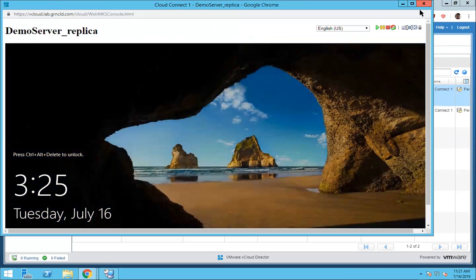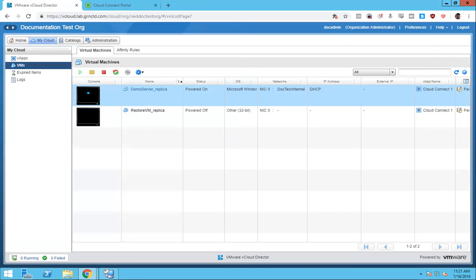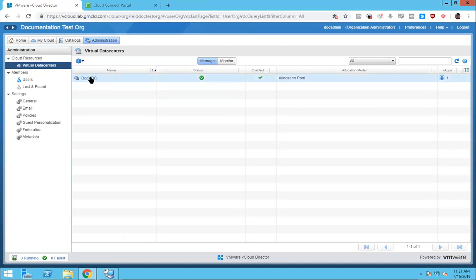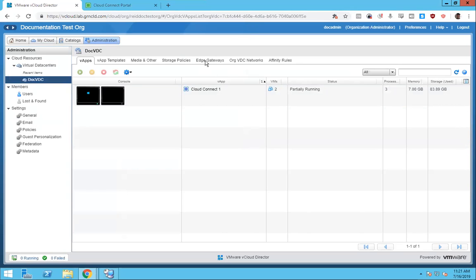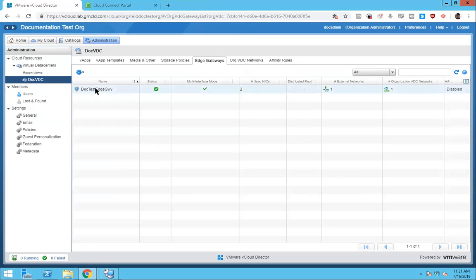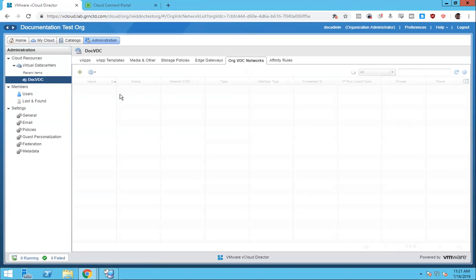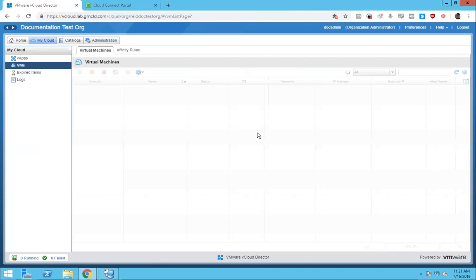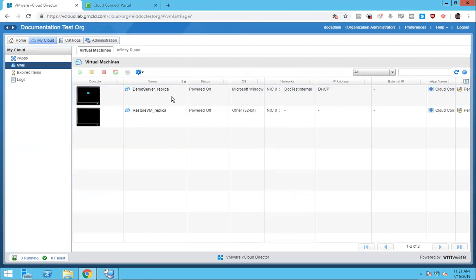So at this point, you would log into your server, verify any kind of domain problems or domain settings that you need to have on that server. You would also verify by going to the virtual data center here that all of your networking is set up. So your edge gateway would need to have outbound networking allowed, and your org VDC networks would all need to have IPs open in order for these VMs to grab IPs. So once that's done, you would verify that your VM has network connectivity and proceed with the rest of your disaster recovery plan.